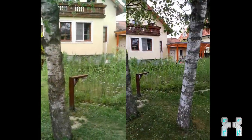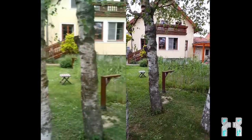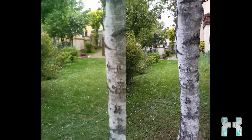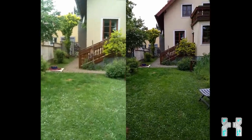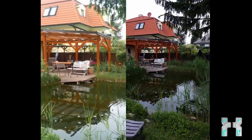Now here's a quick video test on both devices. On the left side, the fake one, on the right side, the real one. Just check out the difference. It's amazing, you have to see that. Now look how shaky it is on the clone, and look how stable and steady it is on the real one. It's just like you would have a Steadicam.